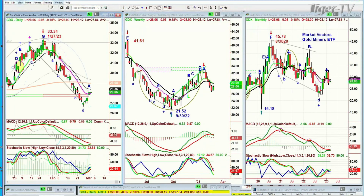If you're looking longer term, and I think that this dollar move to the upside, if it gets to that leg D, that's when I'm going to do an assessment. Of course, we are still long the dollar from 2018, so it's a very long-term position. I have to look at it very differently. So be stock specific, number one. If you like the GDX, and so far I think that the rally off the low at about 26.80 or whatever it is, and now at 28.08, I kind of like the way it's moved up, but I'd have a little patience. Let me put it this way. If, in fact, the GDX goes to, let's call it 29.35, up about $1.25 from here, that's the kind of action that would say to me, good, now it's stabilizing, it's forming a really good base.